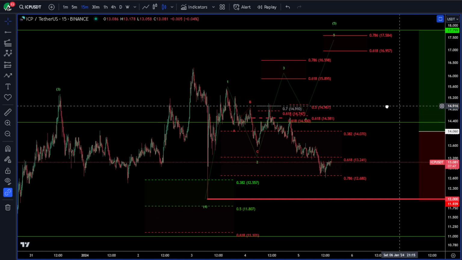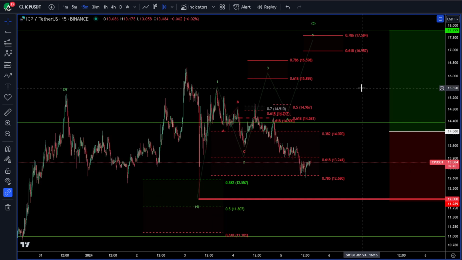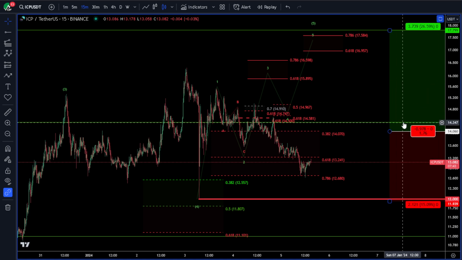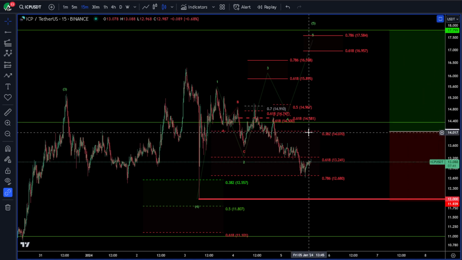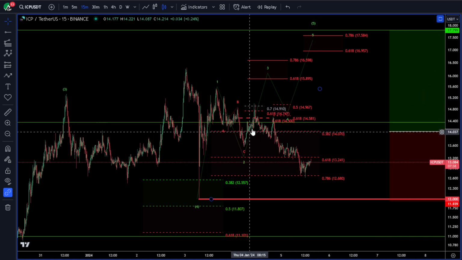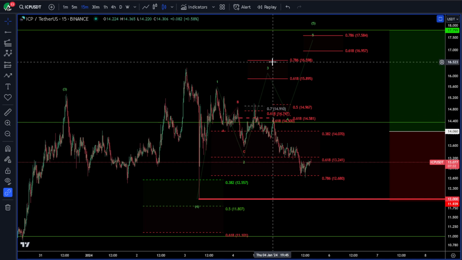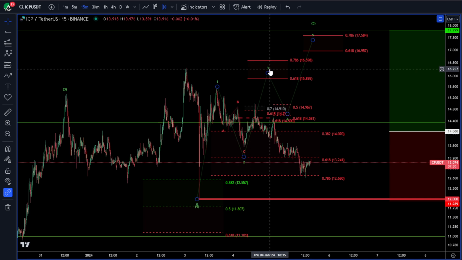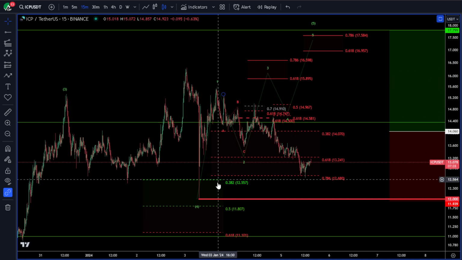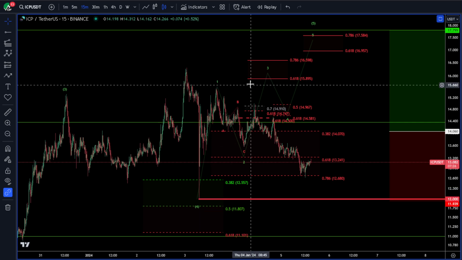This is a trade update and Elliott wave analysis of ICP. I got in this trade setup yesterday. I want to go over what's happened overnight. Got in right at this area. I've considered this potentially finished as an ABC with a flat in between, and we were looking for this move up between the 618 and the 786 extension of this wave 1.